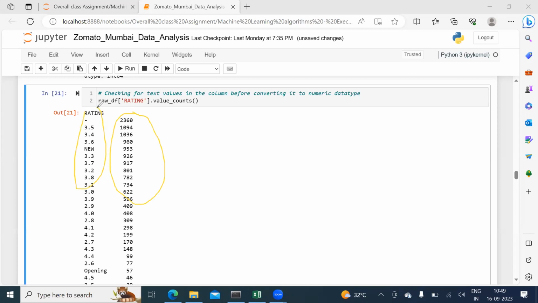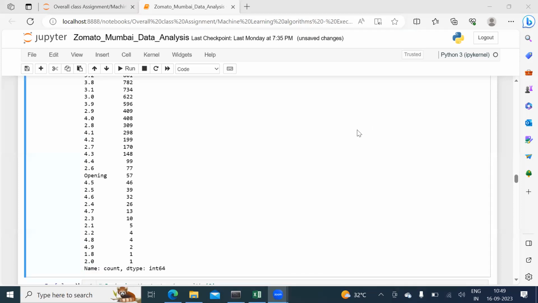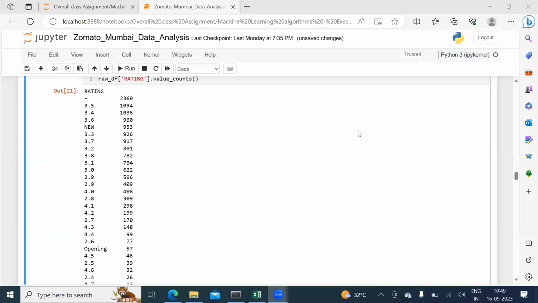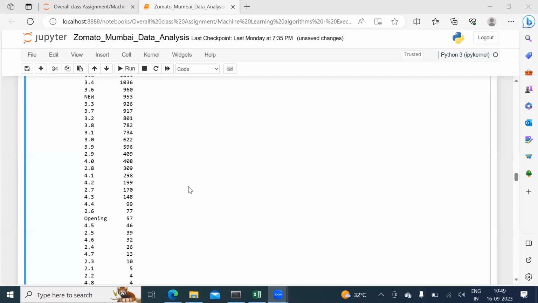Okay. Now, if you look at this particular output, I have something like a hyphen which is non-numerical, and then I have something like opening which is also non-numerical. Next, I have various other things, and I'm not sure about that. So I would like to convert this hyphen and new opening to a numerical. Instead of hyphen or new opening, I can convert them to zero because it doesn't change the meaning. Zero is zero. It still indicates that the rating is zero, because the text you are seeing as opening or new has got nothing to do with the numerical.